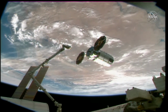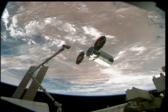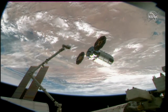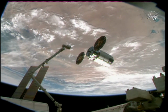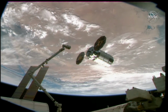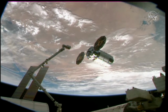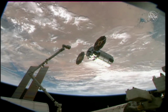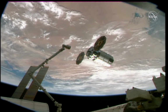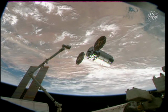Station Houston on Space to Ground 2, we are go for the Cygnus capture sequence. Step 4 and 1.110, Cygnus capture. Begin monitoring the back-away cue card. And station copies all. Step 4 of 1.110 in work. The crew just received the green light from teams on the ground to use the Canadarm-2 to capture Cygnus. The Canadarm will move very slowly toward Cygnus, and we'll have confirmation of capture once a series of snares have closed.